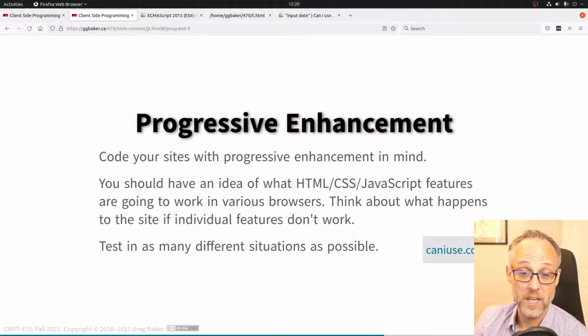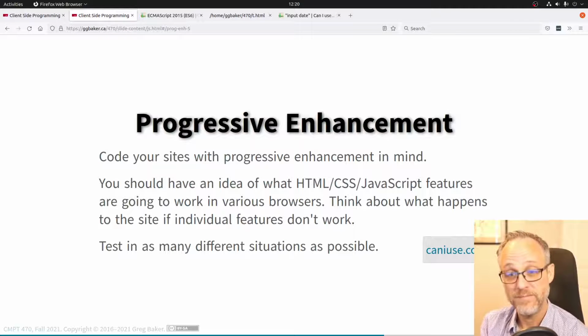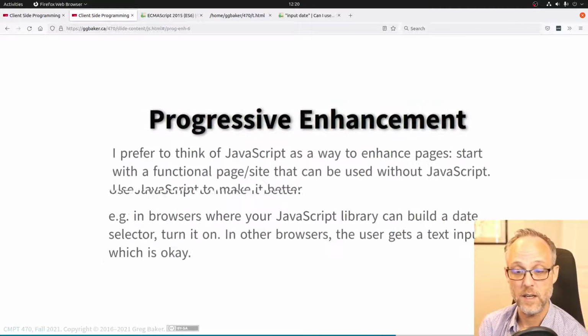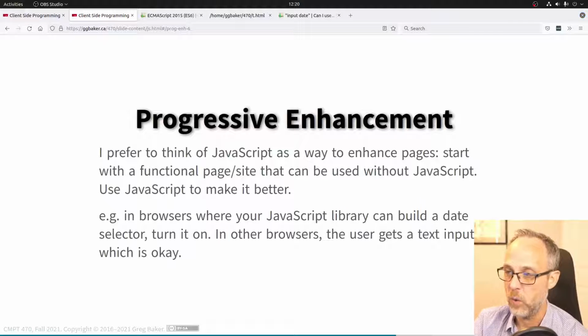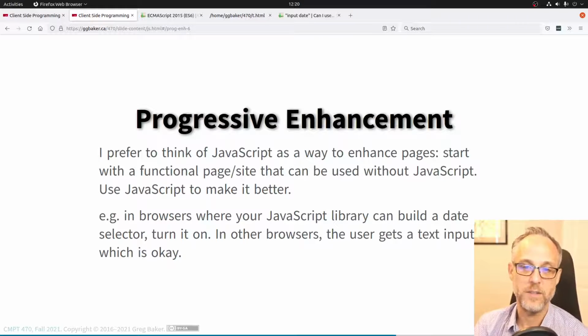I think this is worth thinking about. And again, I think we're thinking about more than most web developers do in the current world. It's better than it was 5 or 10 years ago, but still, there are differences that you should worry about and should be aware of. So again, my old man yells at cloud web development: I think of JavaScript as an enhancement to pages that already work.